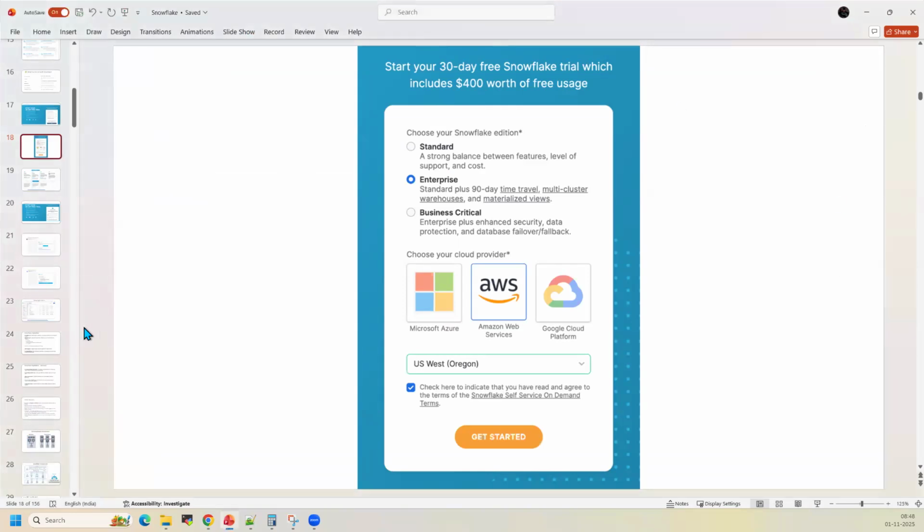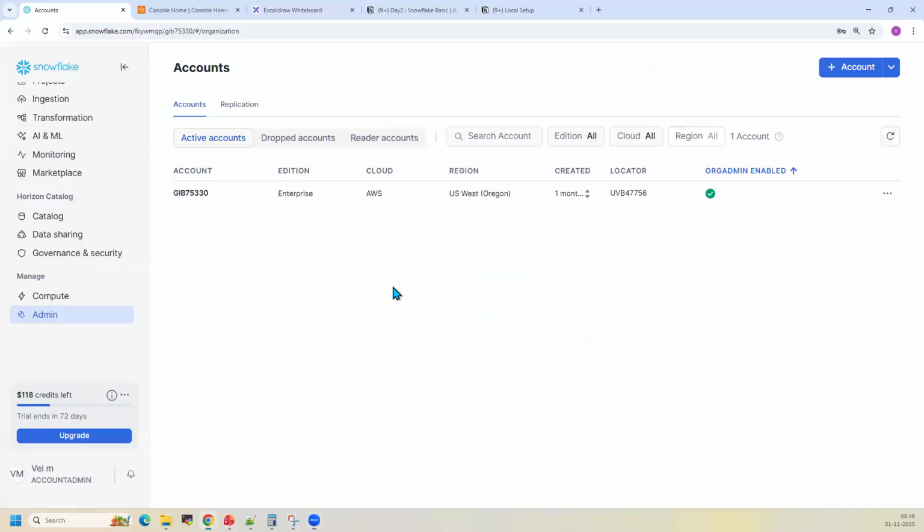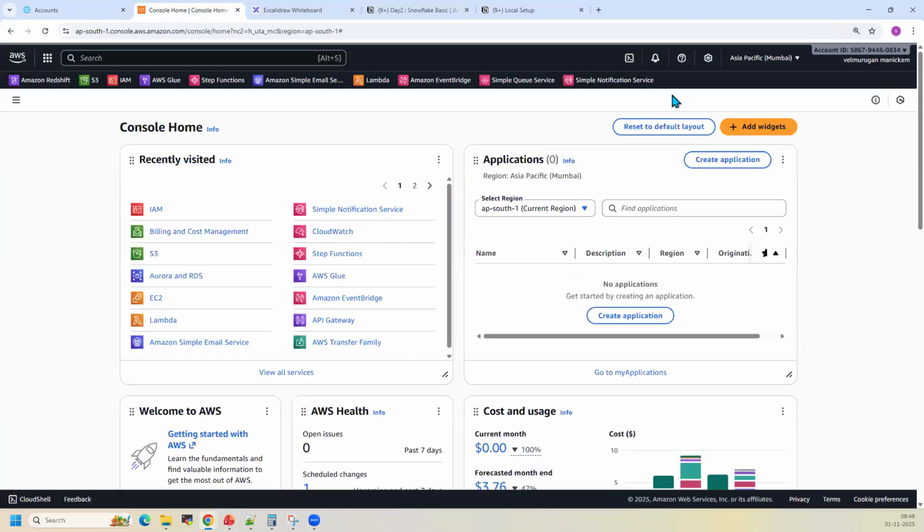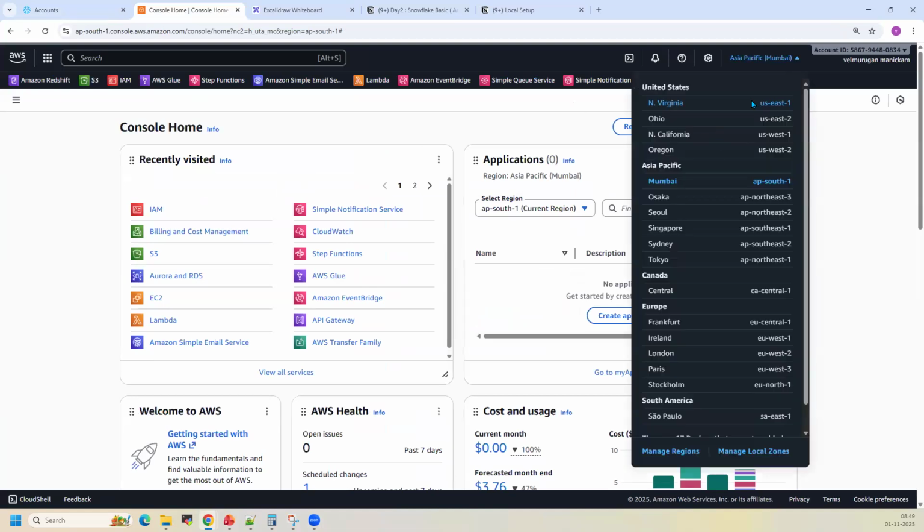So far we are discussing the architecture. In your trial account, you can see an AWS or Azure cloud account is already there in a particular region. Why region here? Because your cloud is region specific. In your cloud, there are multiple regions.